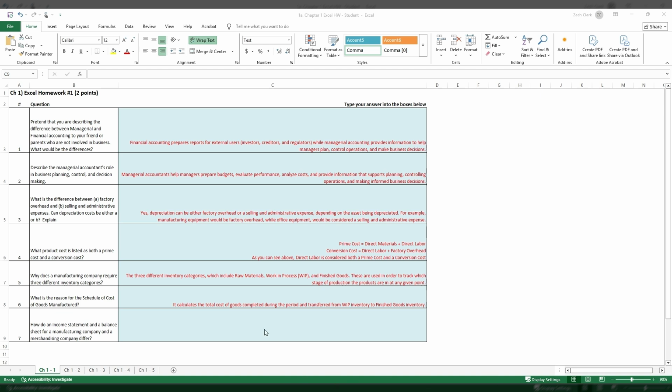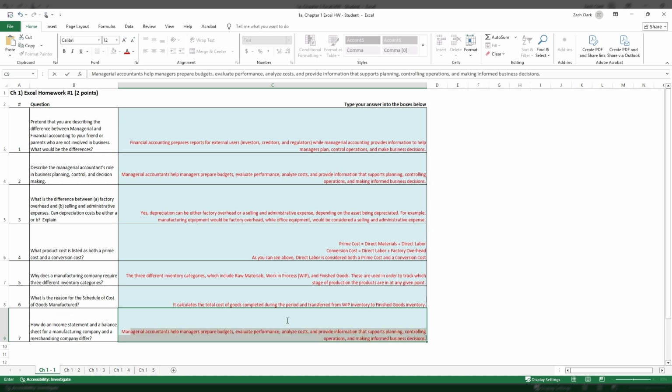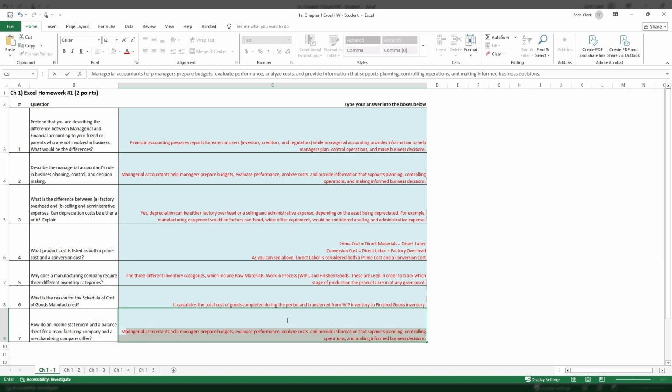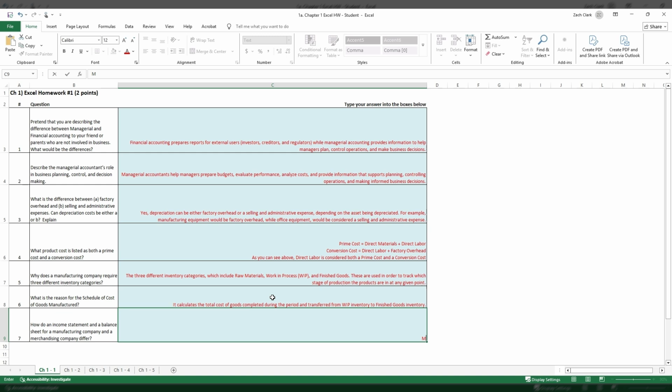So as far as the income statement goes, let's just start with manufacturing. And just as an FYI, if you're in Excel and you're doing something like this, it sometimes will pull in the entry above because you're typing the same letter. So if you ever see that and you don't want it to copy down, you can just hit delete. It'll keep the first letter, but stop trying to autofill that cell. So just a little helpful hint.